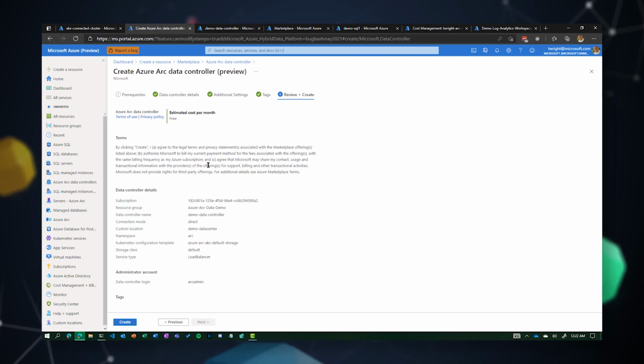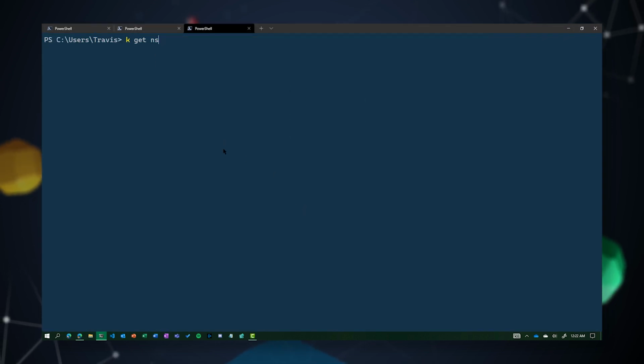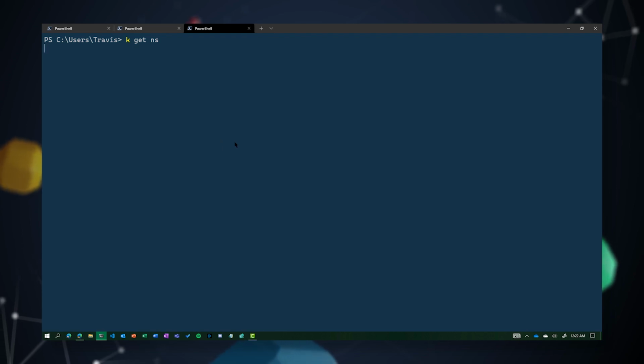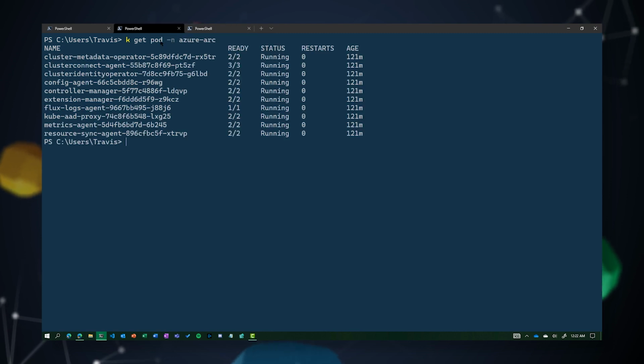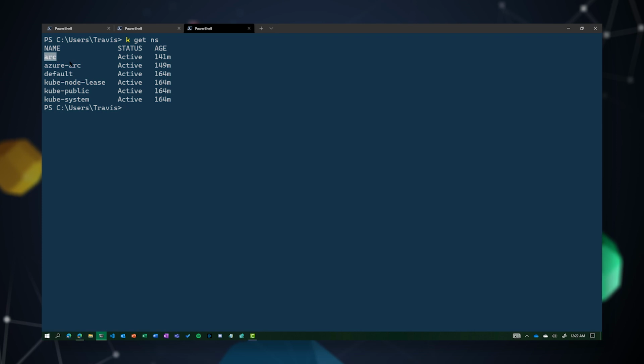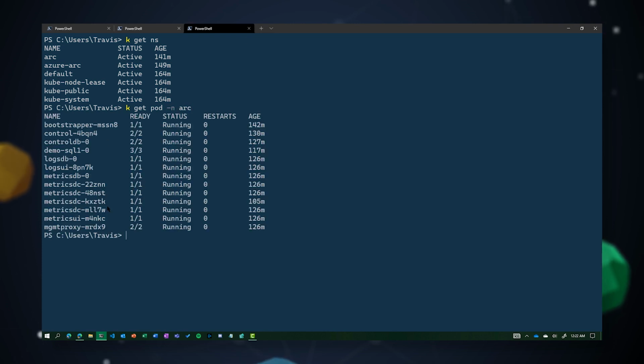Now, again, because this takes a few minutes to actually do the deployment, I've already done this for us ahead of time. I just wanted to give you a feel for what it looks like to deploy a data controller. Now, if I go back to my terminal window and go to this tab here, I'm going to run kubectl get namespace, which will show me the namespaces in my Kubernetes cluster. This is the one that contains all the Arc-enabled Kubernetes pods we were just looking at on this tab. And now you can see that there's another namespace here that I named Arc. If I do a kubectl get pod in the Arc namespace, you'll see that all these pods have been deployed here. Now these pods are the data controller pods.